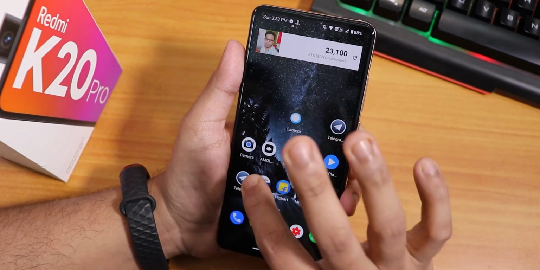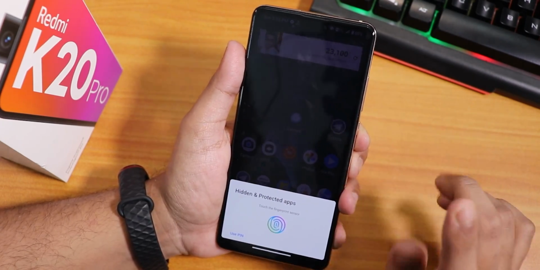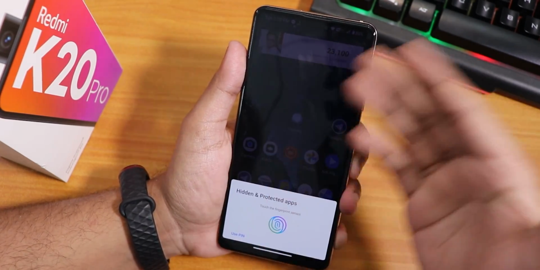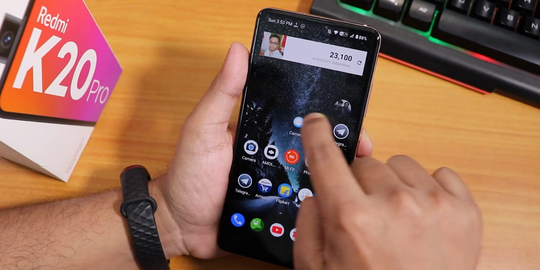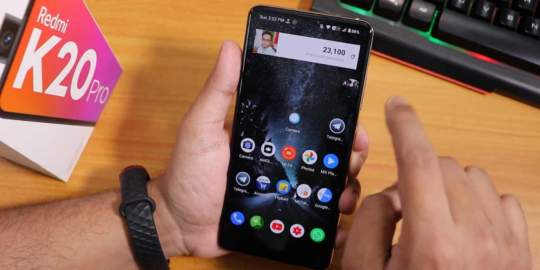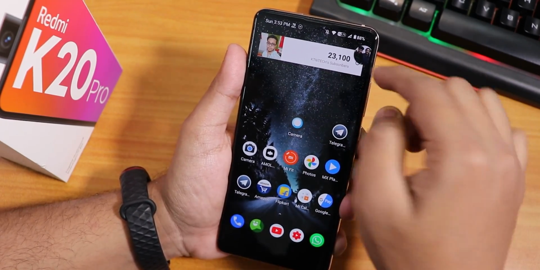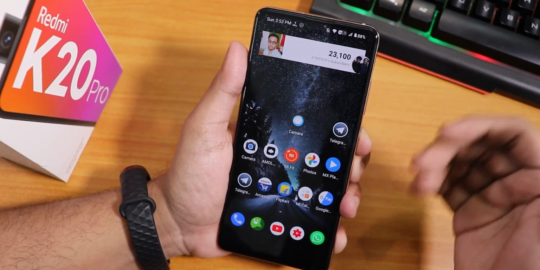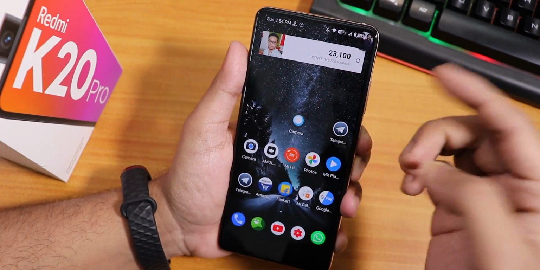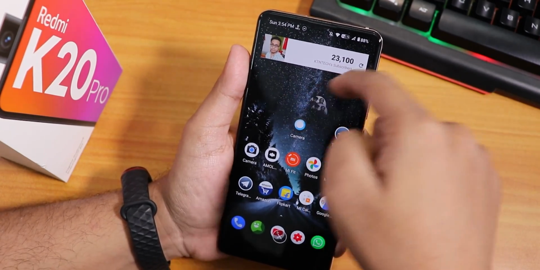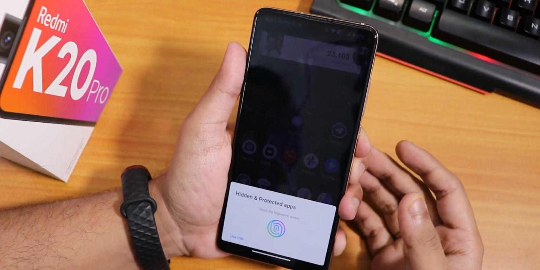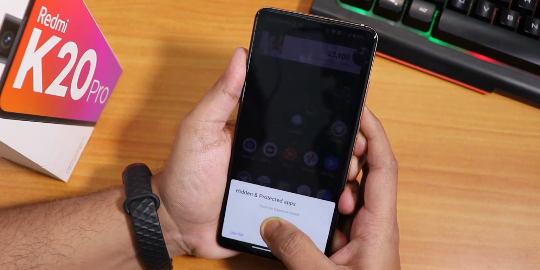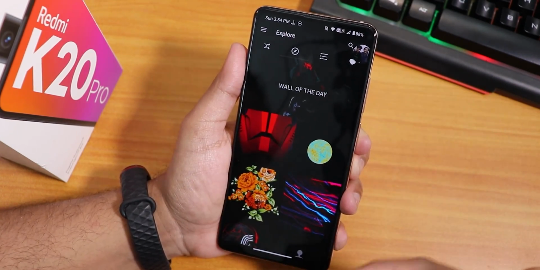But this app lock is actually working even with chat heads or any other pop-ups over here. As you can see, I have this pop-up over here. This is the Messenger pop-up, or you can have any kind of video calling pop-up or any other picture-in-picture thing. So if I try to open an app, I can tap the fingerprint scanner and it still uses the fingerprint scanner.